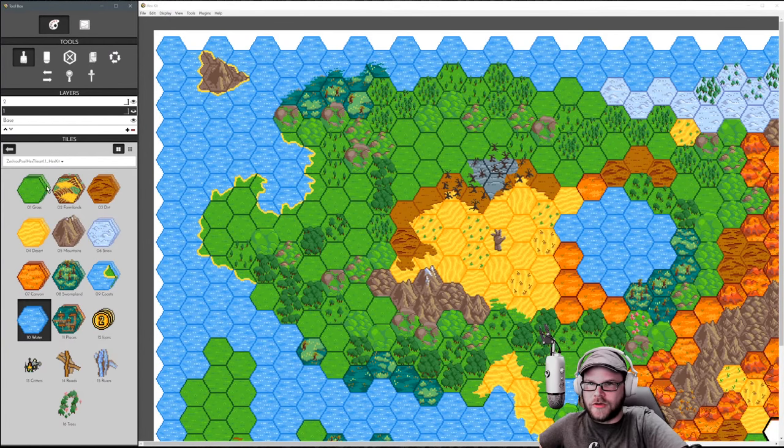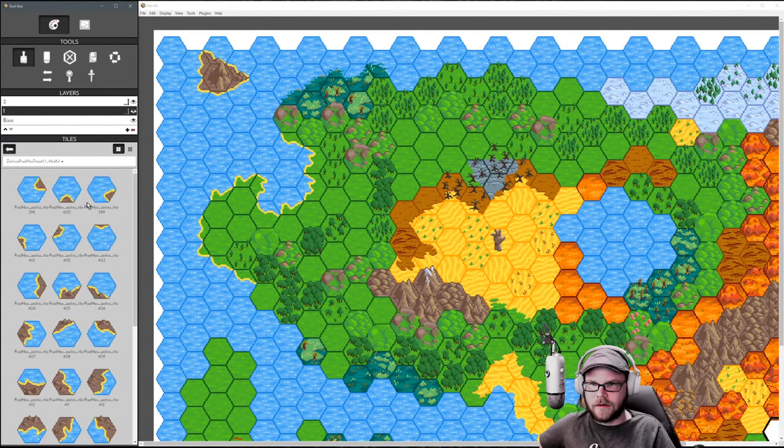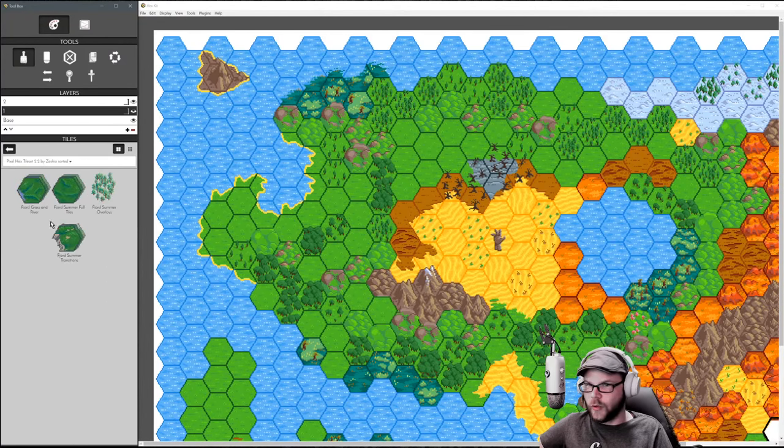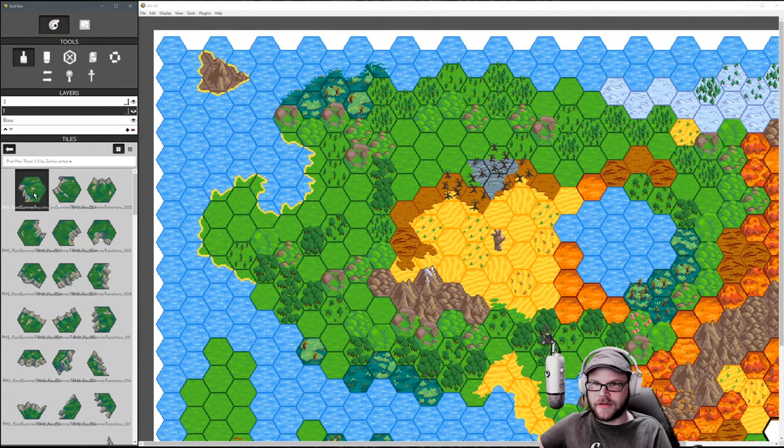Oh, there is a cliff coast. How did you mention it? There's the mountains to water. There might be in the other tile set. There's the fjord. Oh, yeah, check that out.